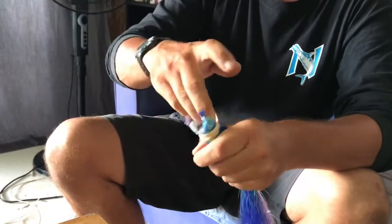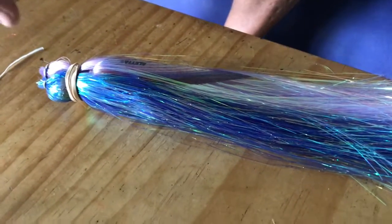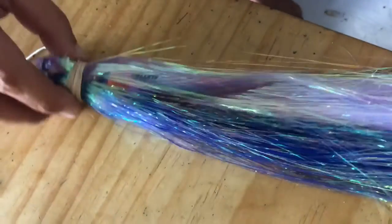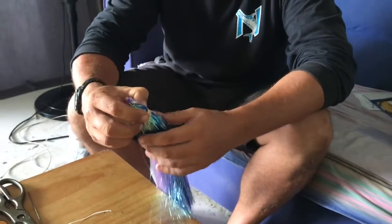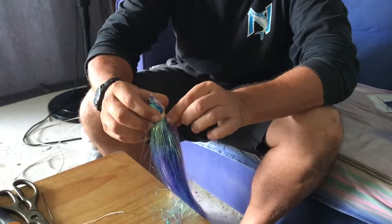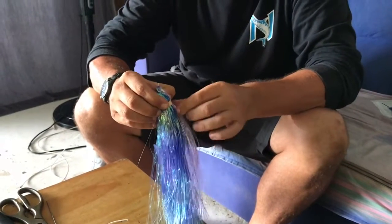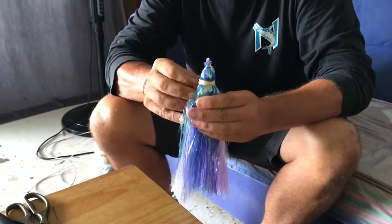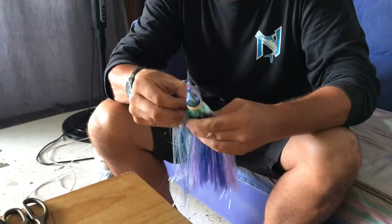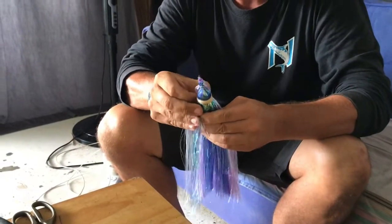Once we get to that point, so now we've got those two chunks of Flashabou elastic banded in place. So as we said before, they're elastic banded onto the back tail that your underskirt would go on. Now what we've got to try and do is spread this stuff out a little bit so it's even. I like to obviously try and get half and half of my light colour and half of my dark colour, spread fairly evenly across the whole head.